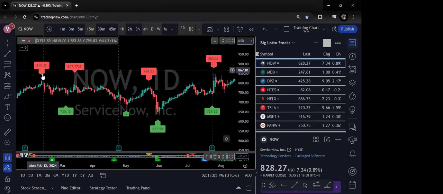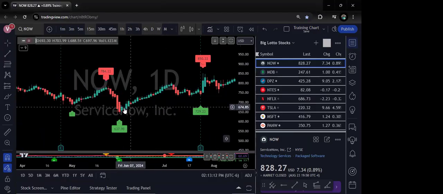So this is now from, you guys remember from February, it hit 815, came down. Then you want to get a stock, especially after that strong down move. You want those inside bars. The inside bars are indecision. When that decision is made, the stock decides, okay, now I'm going to pull back.